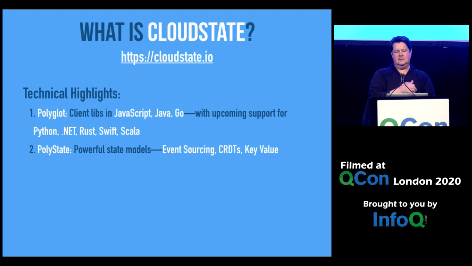We're also polystate. So we use these tried and true approaches, we were using these eight years ago. We were building systems using event sourcing and CRDTs, also CQRS, which I don't have listed here, because that was the way we had to solve our problems. We had IoT devices in energy in the millions, and we needed to control them and read them in real time. You couldn't do that with a stateless application in Spring or WebLogic or anything like that. We needed new ways to do things. Now, they've been embraced as part of Akka, and now they're embraced as part of Cloudstate.